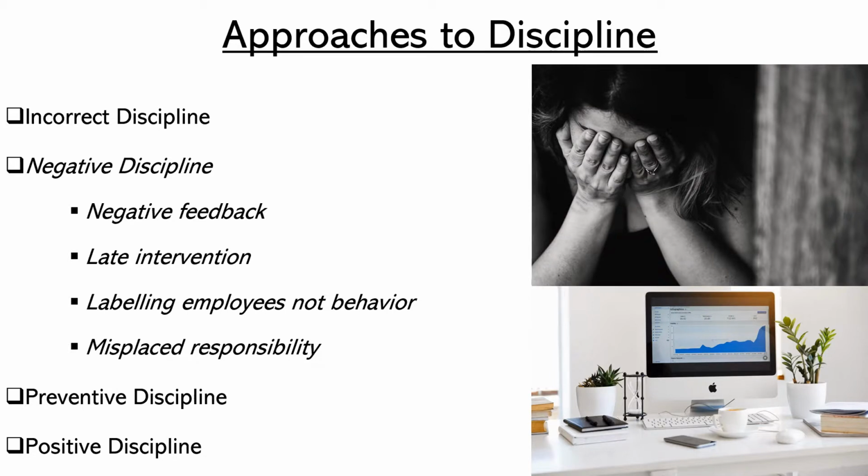Now, the next approach is preventive discipline. Preventive discipline means you try to avoid or prevent any undesirable behavior or misconduct. This can be possible only where there is a positive work environment, where job satisfaction is there, where trust is there among the co-workers, and which will lead to improved employee performance. So this is known as preventive. That is, they try to prevent any kind of mishappenings in the organization.